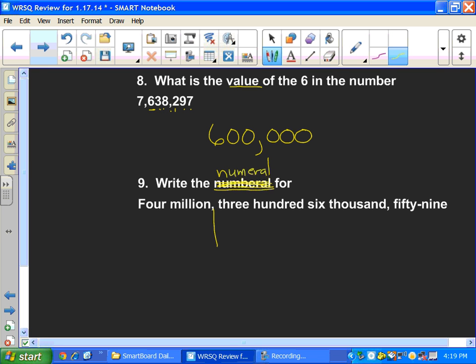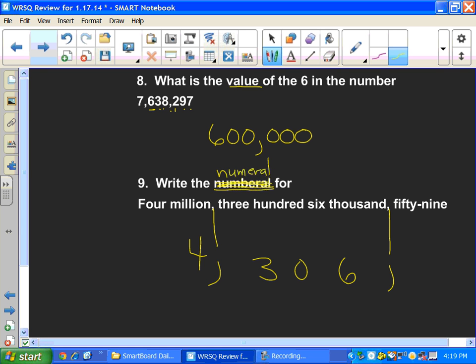Well, you already see that I have commas in here for you. So, 4 million. Well, that's easy enough. There's only one digit in the millions, period. 4 million, so that would go in the last. Right here, it says I have 306,000. So that would be 306. Just like we would write the name without it. We're going to put it in between those next two commas. And then 59.